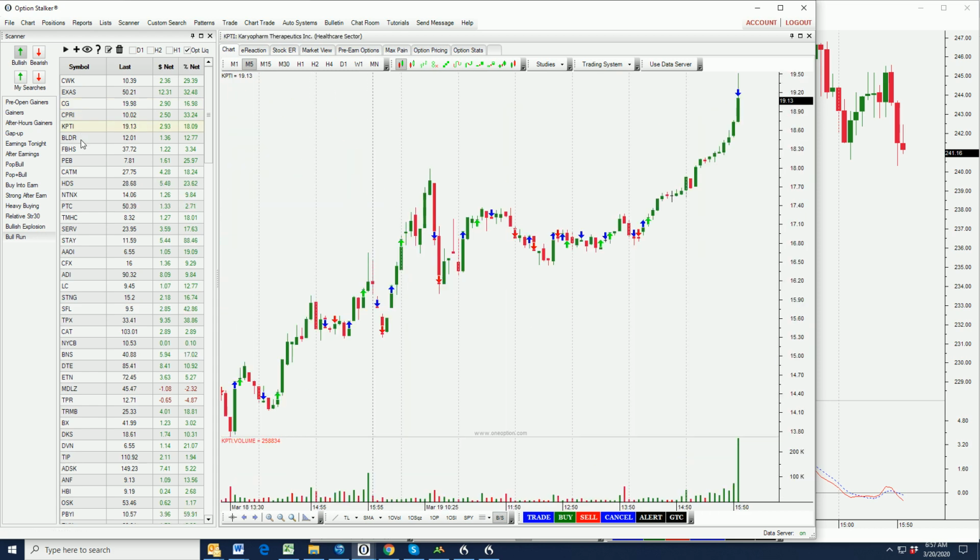See all that strength? That's it. That's what we want. I'm going to turn these buy signals off, and now I'm going to show you some other tools that you need to be using. Now we're going to put up the 1OSI indicator. This is going to show us relative strength and relative weakness. Again, I'm on a 5-minute chart. Look at that relative strength right there. This is what we want.